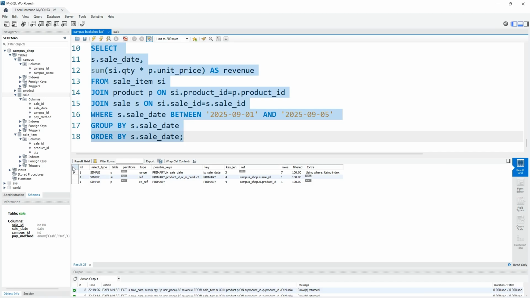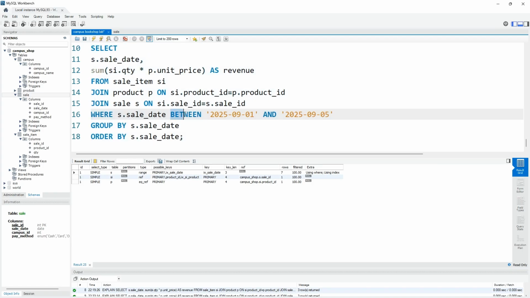So whenever you have a range that is used, that means that there is an index range scan. Why is this so? Because we had a between here. That's why you get the type as range from the sales table.